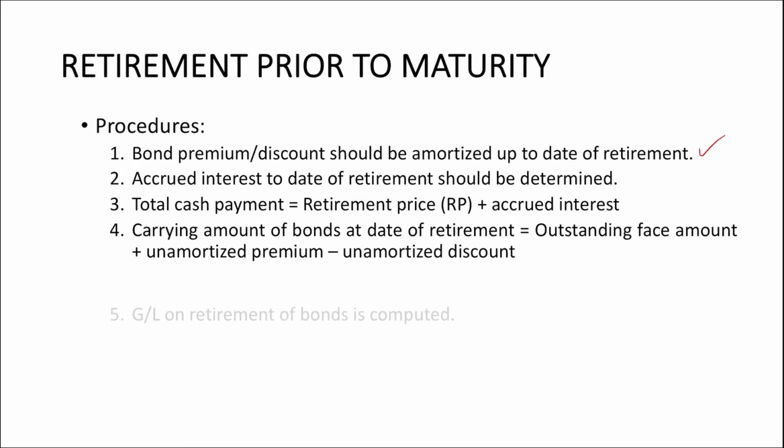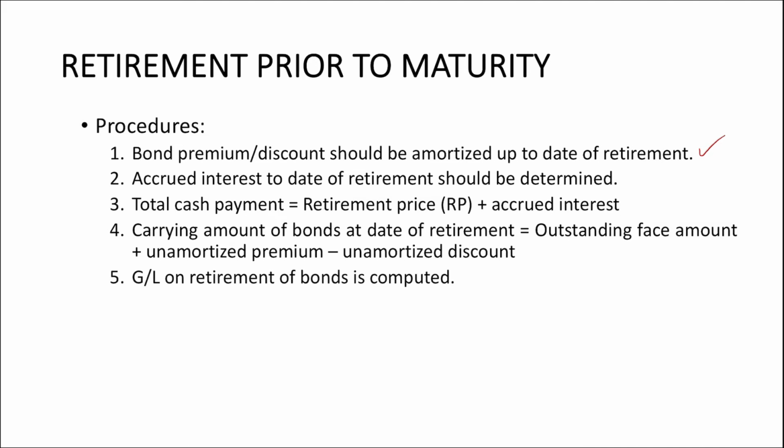And the last one is to determine the gain or loss on retirement. So how do we determine the gain or loss? Compare the retirement price and the carrying value of the bonds. Tandaan nyo, ang retirement price, that's the amount to be paid. Okay? Kapag mas malaki ang retirement price or yung amount na babayaran mo kesa sa CV ng utang mo, meron kang loss on retirement.